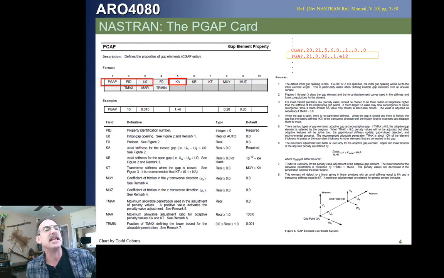and it looks like it's in the Y direction is the orientation of that. And then for the gap, we see the initial gap size is 0.6. And we have a stiffness of one times 10 to the 12th once that closes, and we're using the default value of some fraction of that for the open gap. Okay.